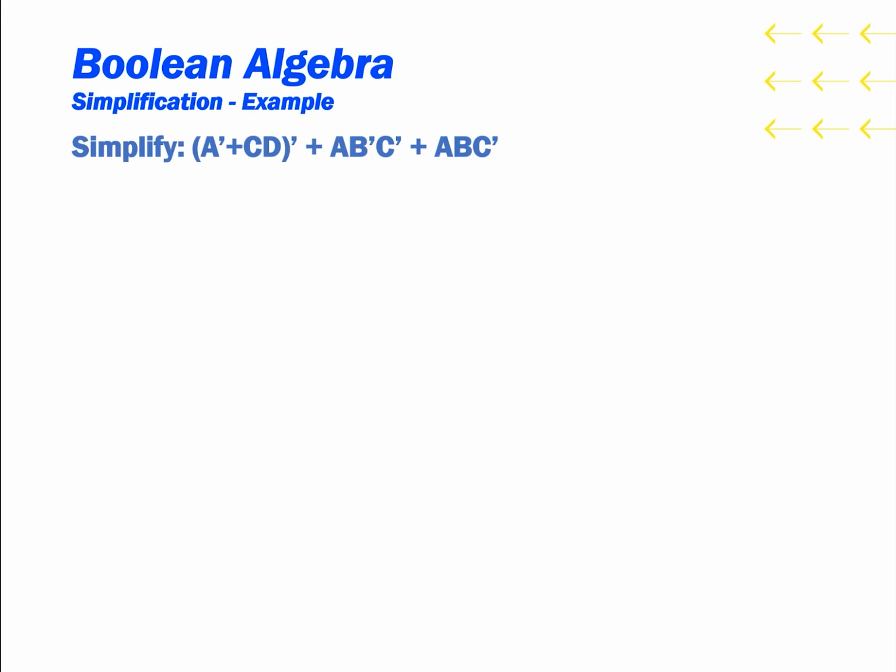Next we'll look at a more general example to simplify, but this one still includes inversion. I like to do the inversion first, and you can think of it as a simple three-step process. The first step is to distribute the inversion to the terms inside, replacing the OR gates with ANDs. The second step is to invert all of the terms, replacing the variables with the inverse and replacing the AND gates with ORs. Here, A0 is just A, while the inverse of C and D is C0 or D0. And the final step is to do any distribution. So we distribute the A into the C0 or D0 to get A and C0 or A and D0.